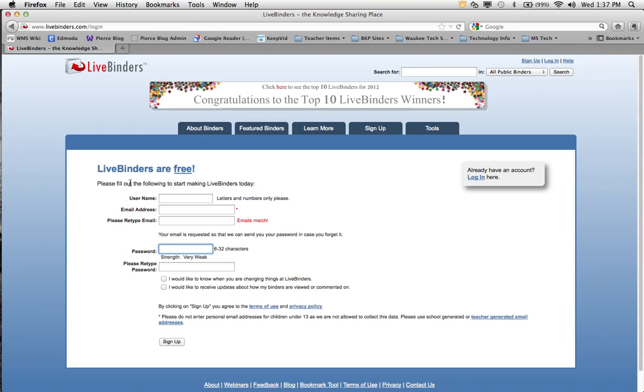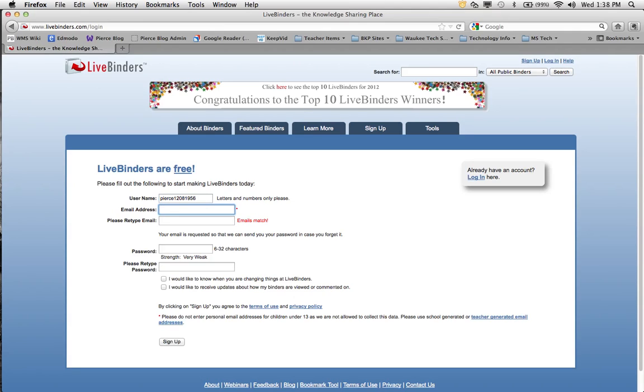I'm going to give you some information that you're going to need in order to make this work pretty seamlessly. First of all, you see there's a place for your username. We're going to give you that username, and it's pretty simple. You're going to do your last name in lowercase, so I'll type mine in, Pierce, and then you're going to put your birth date in. So if your birth date is in December, like mine, it would be 2 digits for the month, 12, 2 digits for the day, in this case 08, and 4 digits for the year. So that is your username. You'll want to remember that, and obviously we make it as simple as possible so you can.